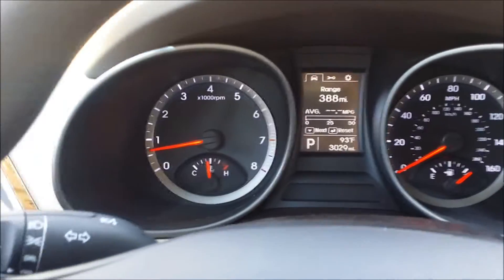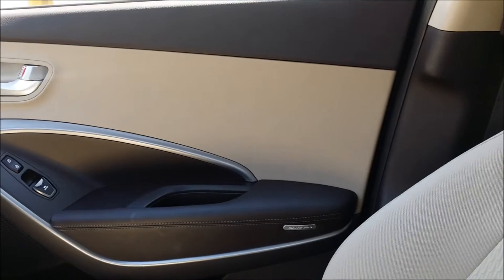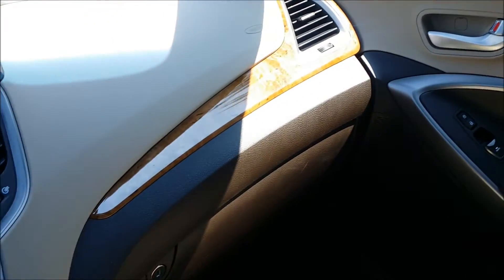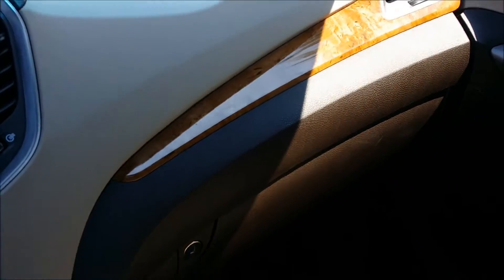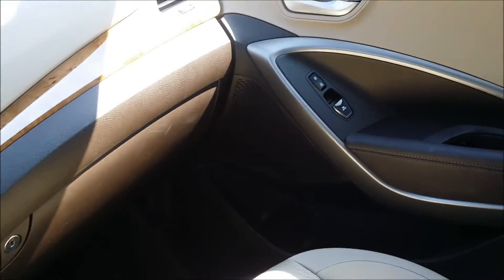I like to look around the cabin when I first start a review and I'll give you a shot of what's going on inside. As you can see, we got some gray and some light gray and black, with some matte chrome accents along the door panels. In this particular colorway they doubled down with some obviously fake wood grain trim — you got three different browns, two different grades.